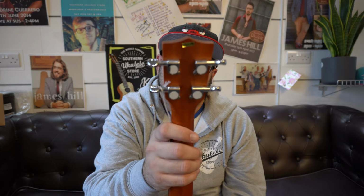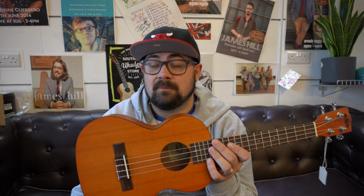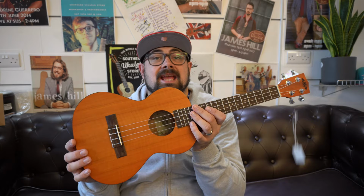As with all of the other ukuleles we're going to look at today, this has a 35mm nut. It's very comfortable and a good alternative to somebody that doesn't want a gloss finish for their first instrument. Current price on these is around £115. It's the same kind of price that you would look to see the KA-TG, but this does fluctuate every now and again. So the KA-TEM, let's give it a play.